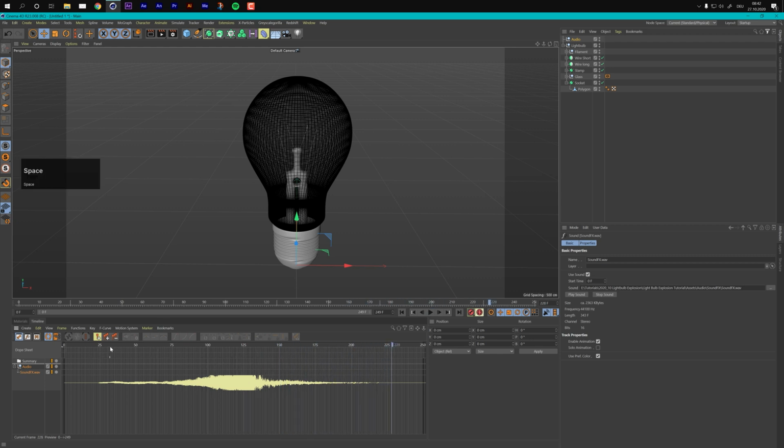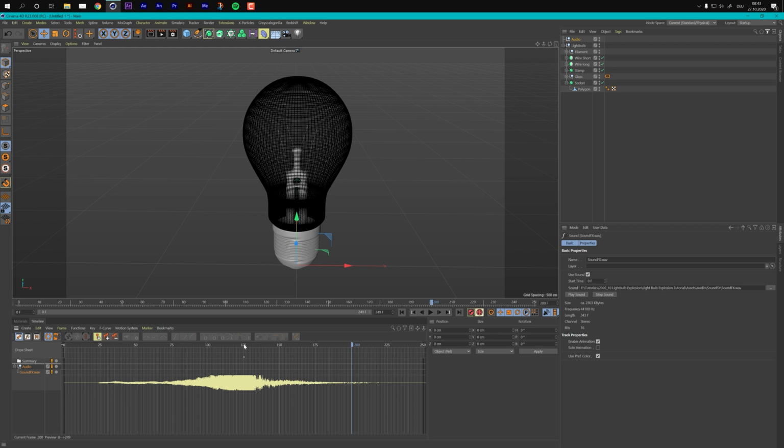So you see in the beginning we have this buzzing sound that is more or less describing how our light bulb is loaded with energy. And then at exactly 125 frames we have the explosion. Then we'll travel through the pieces, and in the end here at around 200 frames the pieces will fall to the ground. So this audio is a really good guide for the timing of our animation.